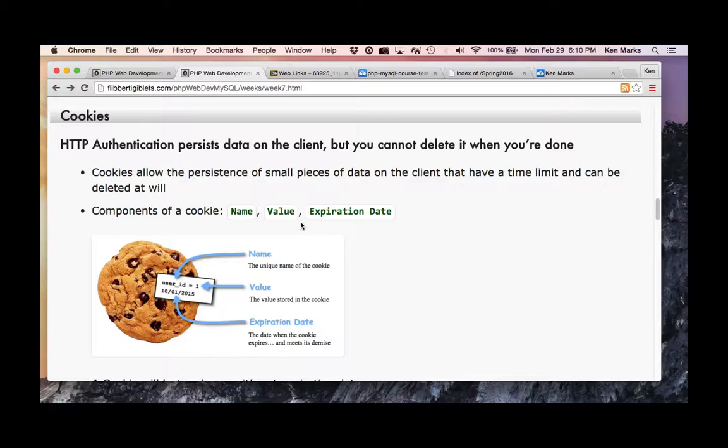When cookies first came out — around 1997-98 — they were the greatest thing. But people had an aversion to cookies because they could track you and knew what you were shopping for. Nobody needs cookies to track you anymore though. Google and Facebook know everything about you, even if you're not on Facebook.